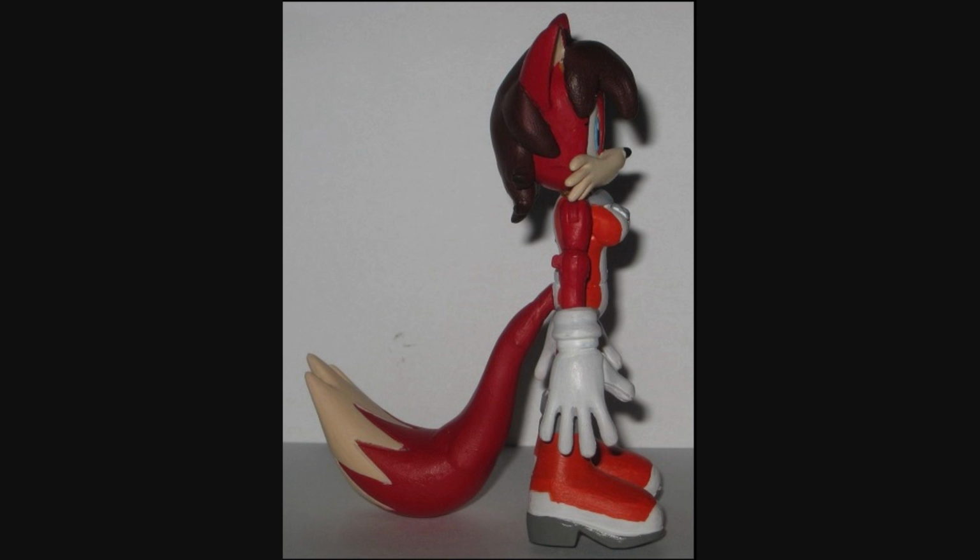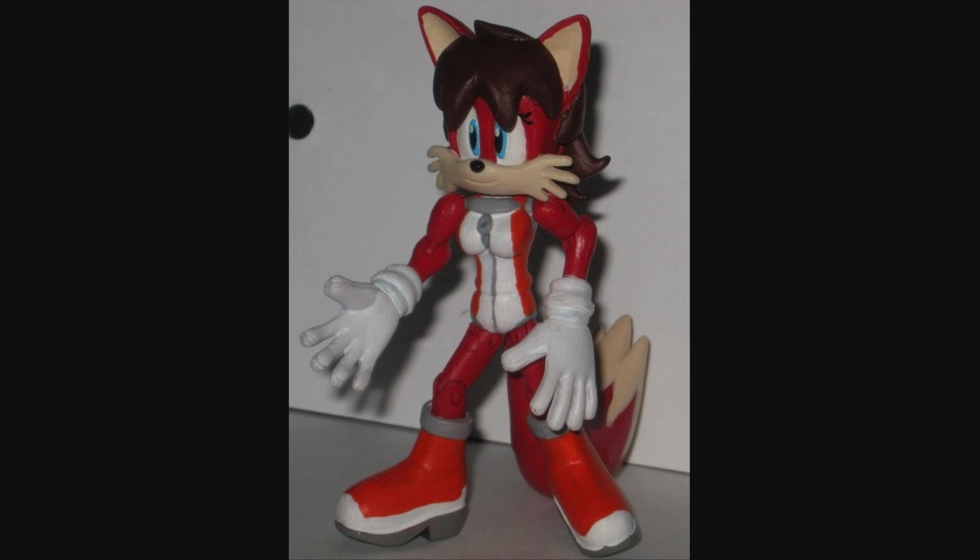It's of her in her good guy suit, and I'm pretty sure most of the people wanted to see her in her bad girl suit after she became Scourge's girlfriend. But, you know, this is the original Fiona. It's how she looked for actually the majority of her run in the comic. Well, maybe not the majority of the run in the comic, but her time spent as a freedom fighter. So yeah, Fiona. She's a really great character with a long backstory, and I'm happy that I was commissioned to make her this year.